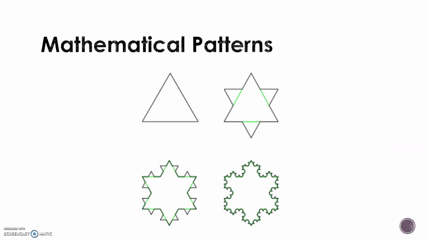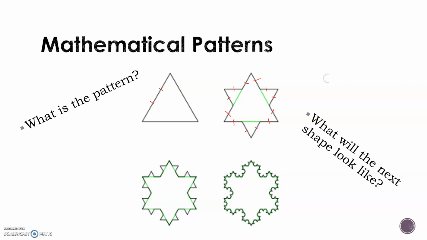So when we're talking about mathematical patterns, there are a few questions we want to answer. The first one is, what is the pattern? Well, it looks like I started with an equilateral triangle, and each change was that I cut each side into thirds and made a new equilateral triangle. I took this side, this side, this side, etc. This is my pattern. I'm taking each side and cutting it in thirds to make more equilateral triangles.